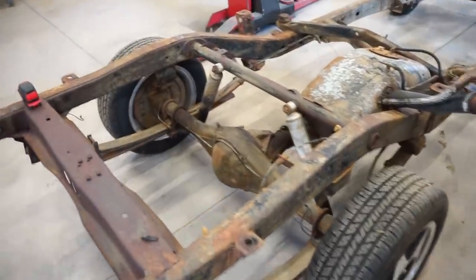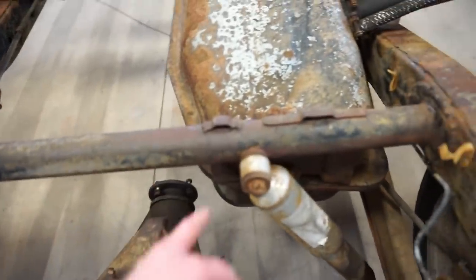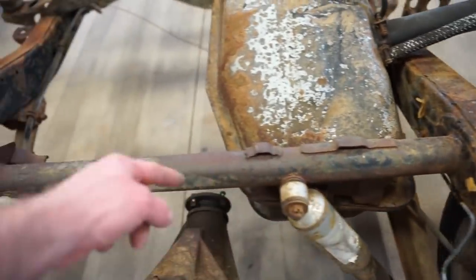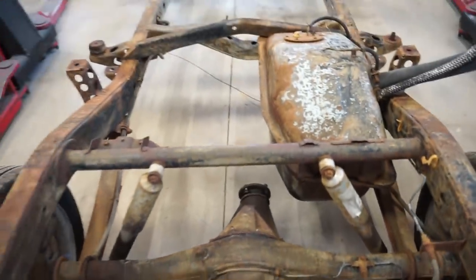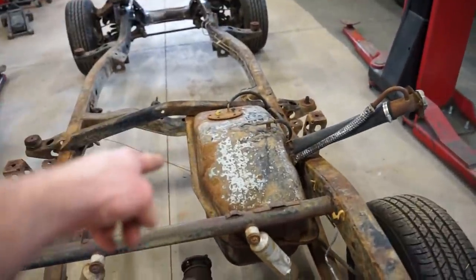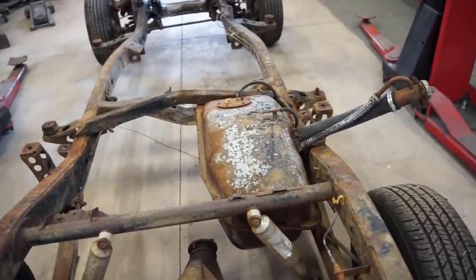So here's a look at what we got with stock. I'm going to be probably cutting this bar. I'm gonna leave this section in. I might tie that into the new cross member for the upper arm, but this is what we got. Like I said, I wanna leave the stock tank in the stock spot. I don't wanna move it. I don't wanna reroute everything. So we're gonna leave that there.